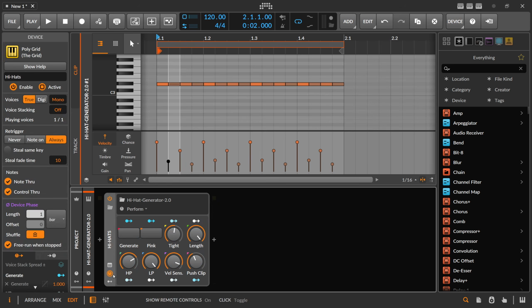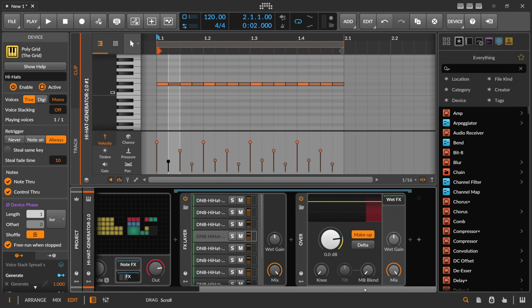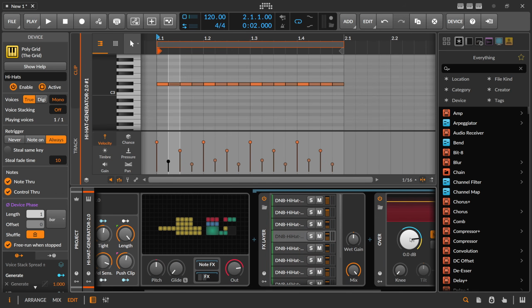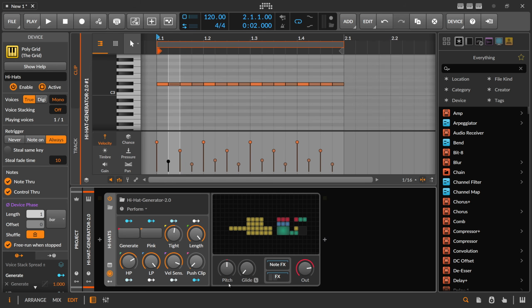And then we have push clip at the end. It's more or less like a loudness or output volume, but in form of a clipper. You pull down the clipper and you make it really loud and you clip it more and it gets louder, but you also never exceed 0 dB.